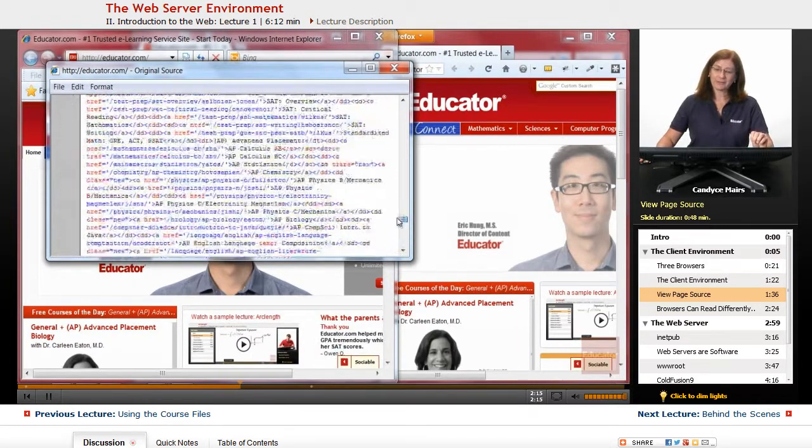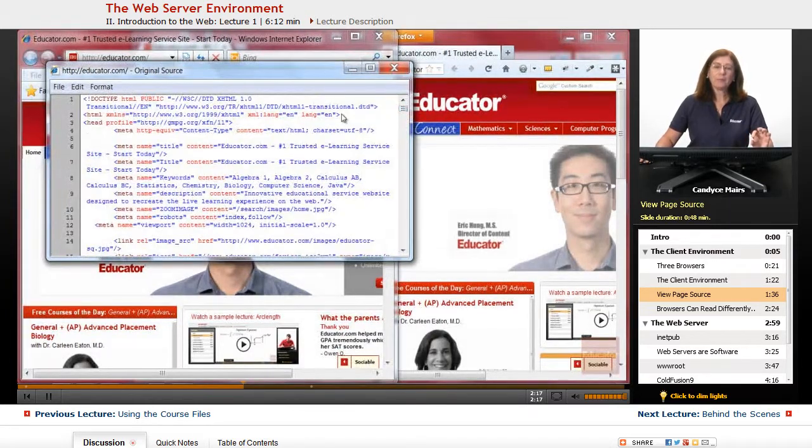So we're not going to worry about that coding, but our client is reading this specific code when it's displaying a web page. And mobile browsers read and interpret that code a little bit different than even a tablet browser or a desktop browser. And the version of browser has an impact as well as the specific browser.